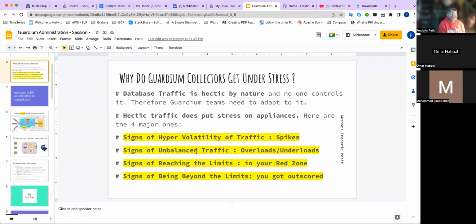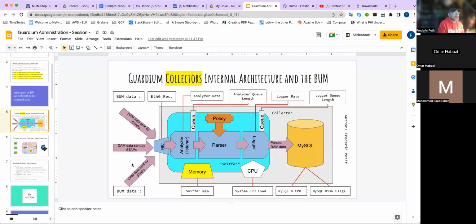The last one is when you went over the limit, and you've been outscaled. Your database reaches 90%, so the sniffer is restarting and respawning constantly. Those are the main two issues you don't want to deal with, because it's pretty bad. It has impact on the collection of traffic. You may lose data. You may put other collectors under stress. You really want to avoid that, right? And if you take care in a proactive manner of those three above, you should not get there, or only very exceptionally, which is okay, because exceptions occur, right? So sorry about that, but back to this diagram.